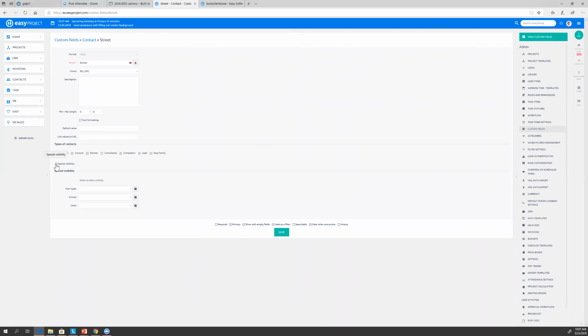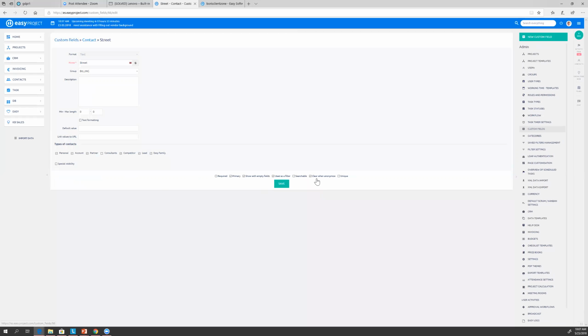You can see there is always this special visibility again, but clear when anonymized. That will make the trick for you if you want to meet the requirements, but you don't want to destroy your business data and the basically continuity of your data. So I can delete all the data which might lead to person identification and leave my business information.